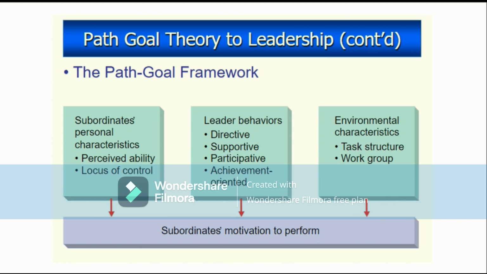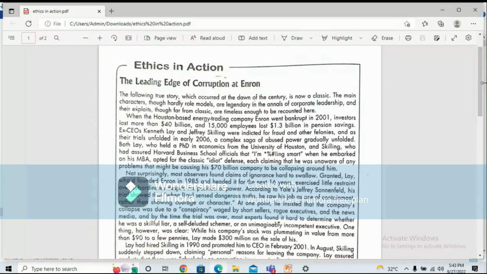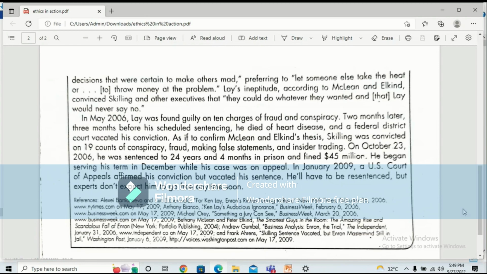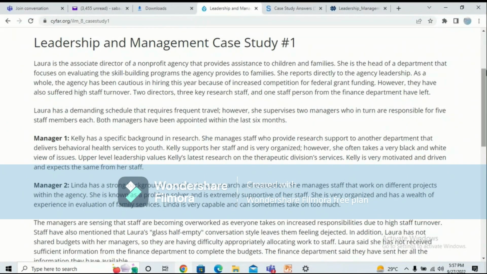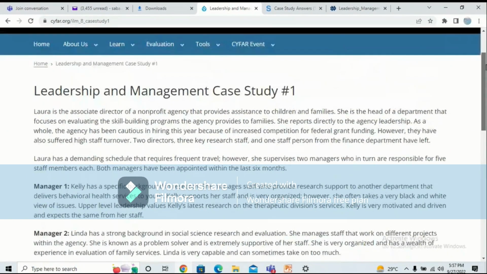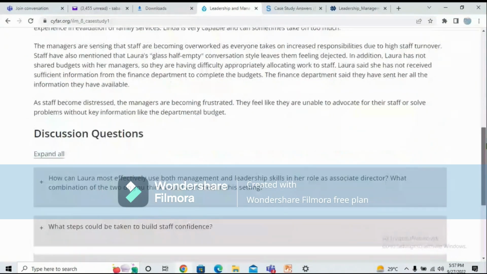So let me give you a question. Just wait for a minute. I'm in search of a question. I will upload a document. Just wait a while. I have also shared it. Students have to study the whole case. Just have a look at this, and after this case study, we will discuss the following question.